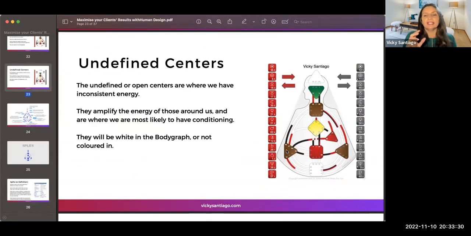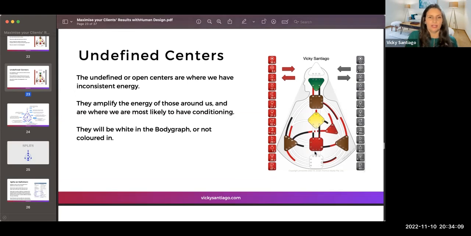So you can see here when it says segments of definition, what that means is you've got defined centers that might be connected to one another. So where they're connected to one another by a channel, that's like a segment, right? So where we're looking at splits is, are they all connected through and therefore the energy is flowing nicely and they're all talking to each other? Or are these connected centers kind of floating around isolated from each other? That's what we're looking at.